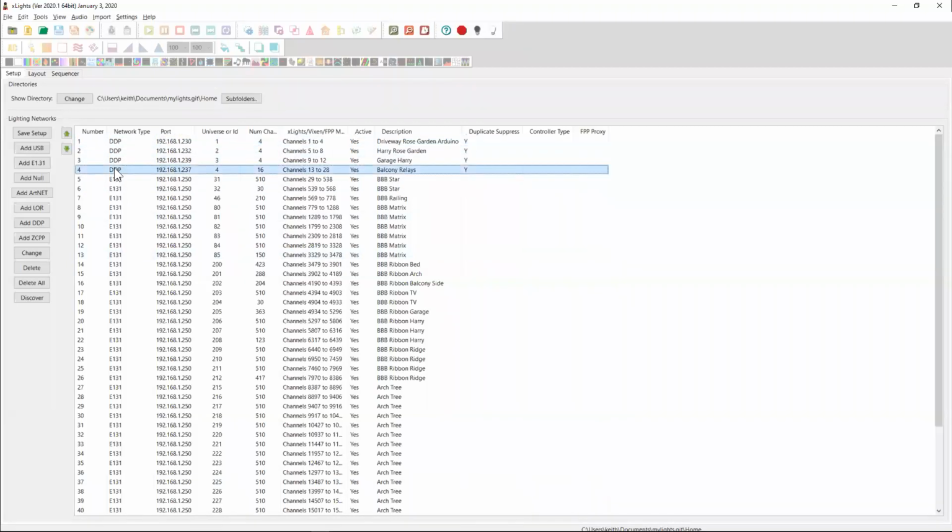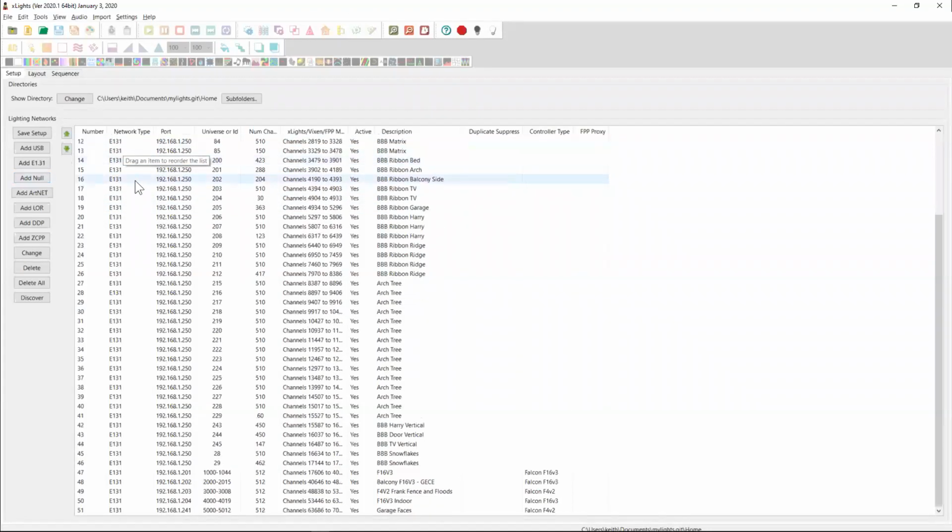Now, if you're running a P10 panel on a controller, but you don't want to push the data over the network, you just want to use the remote protocol synchronization, you want the controller to actually read the data locally out of a file, then I would generally use the add null to represent the channels for that P10 or P5 panel. And by adding a null, that means that xLights, and obviously any show player that you have, won't be pushing the data over the network, because you don't want to be doing that.